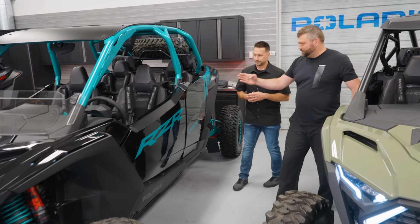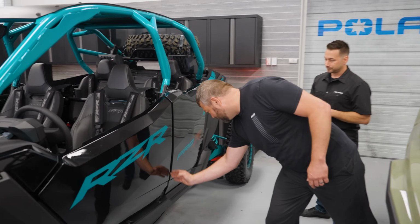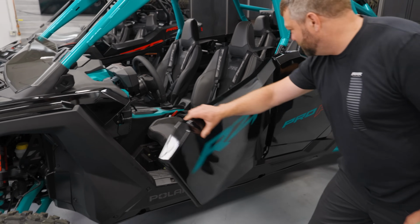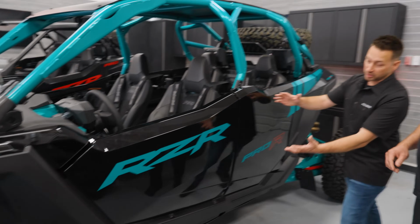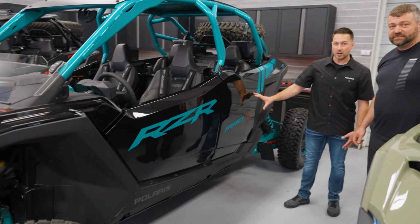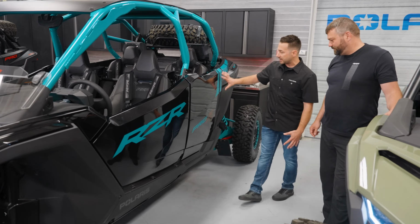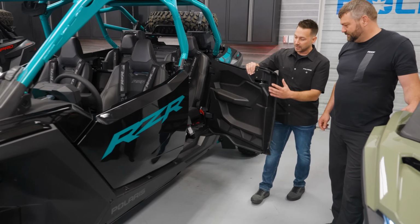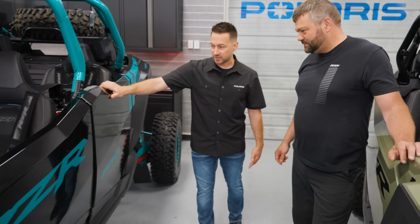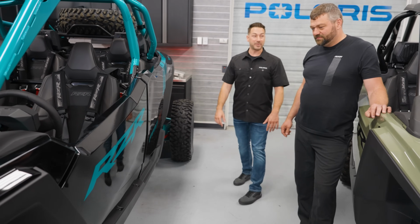Yeah, and another thing here too, right? Between the front door, like a vertical body line, so you don't have to worry about that door catching on anything, like nice, smooth, easy action. That's right. You'll notice these are full coverage doors, really well integrated into the rocker panel here. Smooth body line, nice wide opening, and all new door, inner liner and frame as well. This is a really nice door. I think we upped the game in the door.